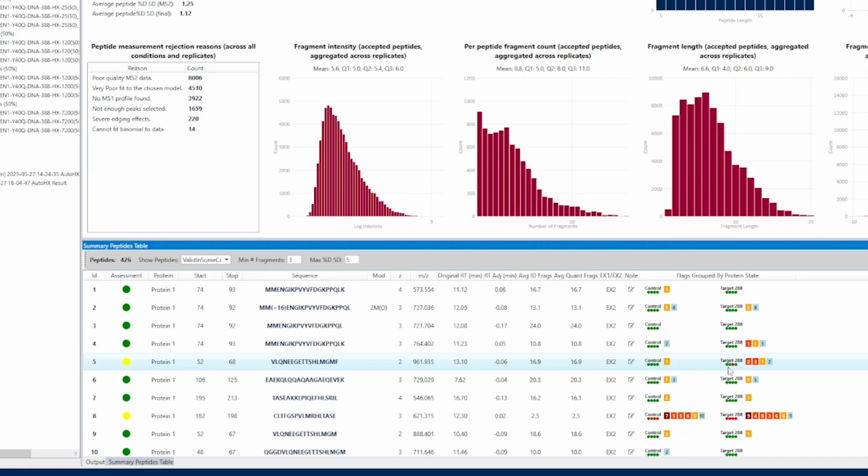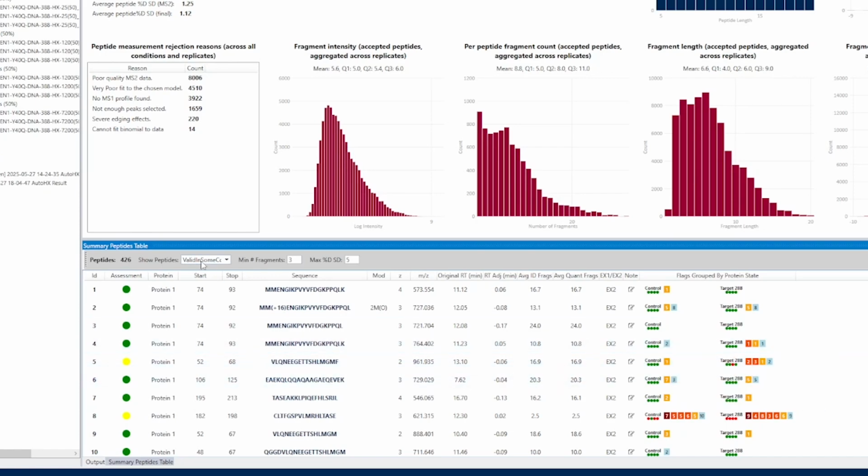So what am I looking at when I say one of the time points? Well, each peptide will be measured in every protein state, which are listed horizontally here. The first protein state is the control, the second protein state is the bound state, and under each state you have your time points in ascending order based on the time. So what that means is, this peptide is red in the third time point in this protein state. That would be a yellow peptide, right?